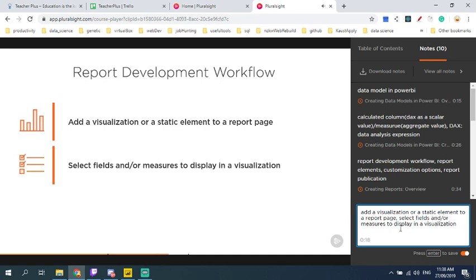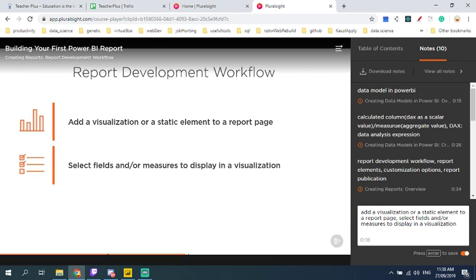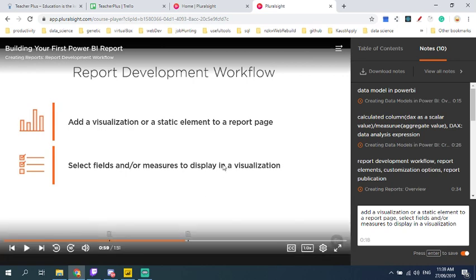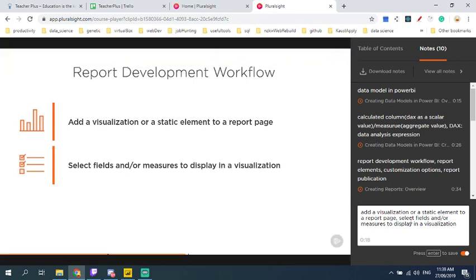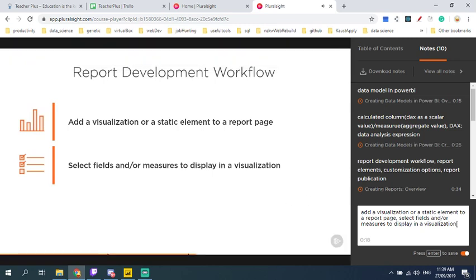At this point, you might decide that the original visualization that you selected is not the one that you want after all. So you can easily select a different visualization and all your current field and measure selections stay connected to the new visualization.